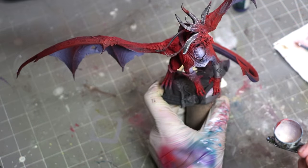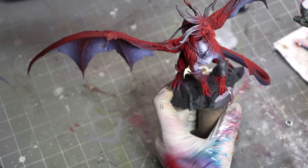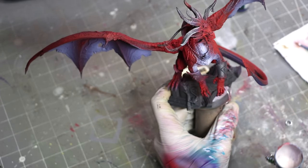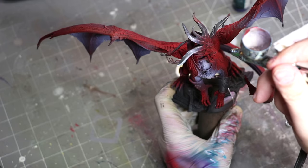This happens to everyone when you first try — it's just a matter of practice. Once you master that exact amount of air pressure and distance, which is generally in the four to six inch range — maybe three inches if you're working detail, two inches for very fine work — you're going to operate in that two to six inch range, depending on how precise your trigger control is. Eventually you can get a lot closer, even less than one inch away if you have really precise trigger control.